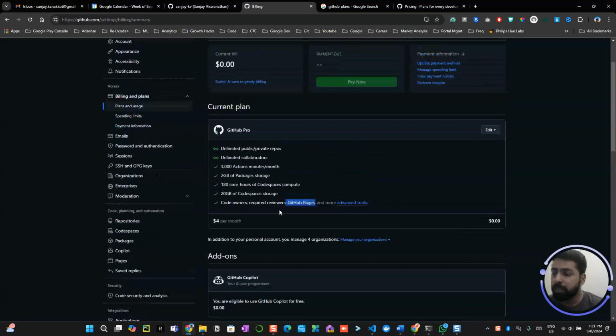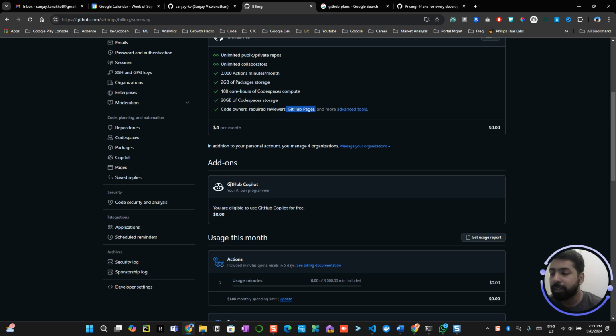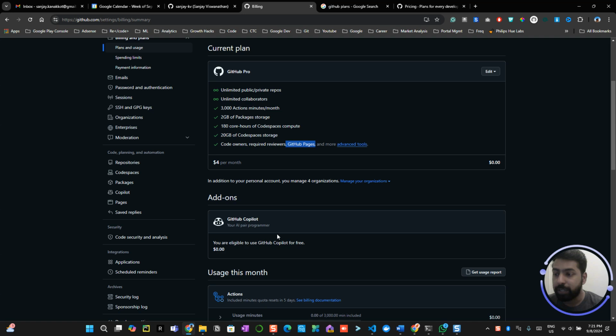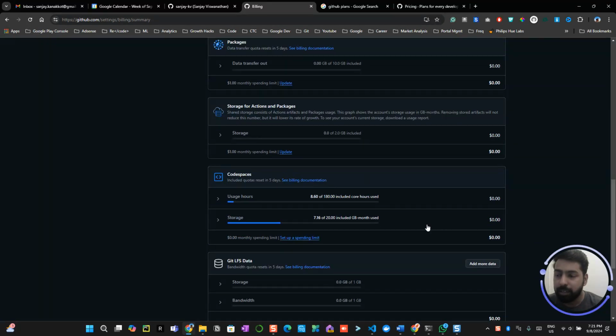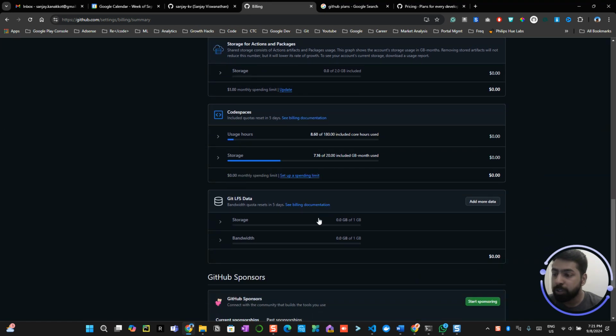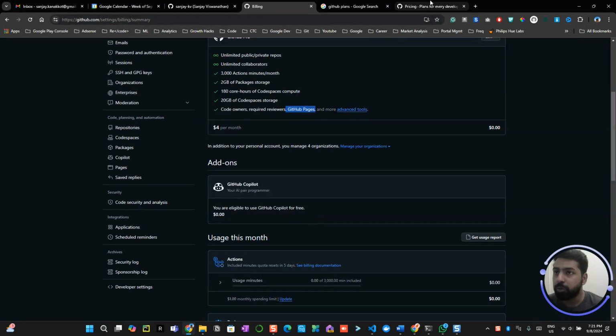Now, once you become GitHub Pro, you will also have an option for GitHub Copilot. I will tell you how to get this for free as well. So that's the amazing part. Being a student, teacher or staff of any university, GitHub offers you a way that you can use GitHub Copilot and GitHub Pro for free. All right. Then you have a dashboard of Actions and how much storage we have used, and all these details over here.